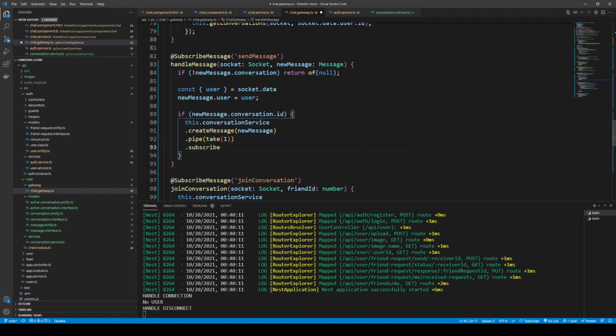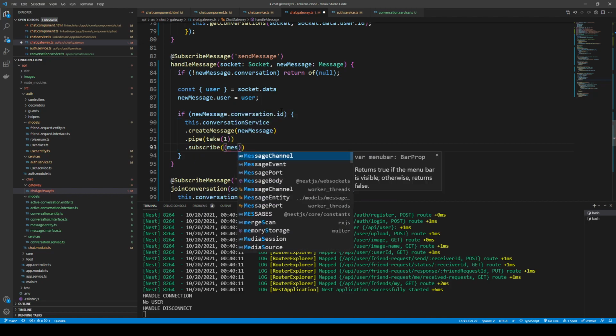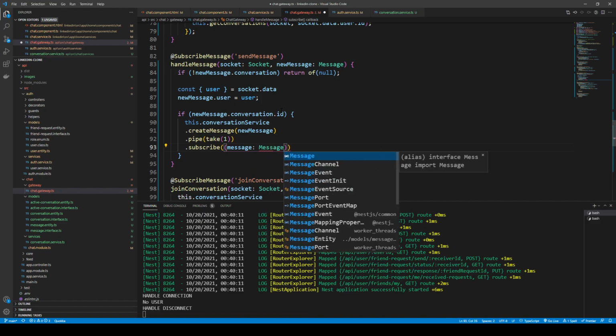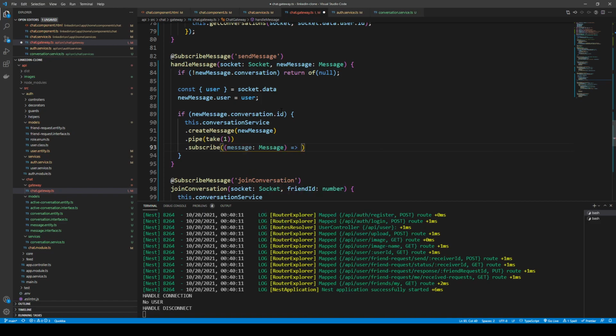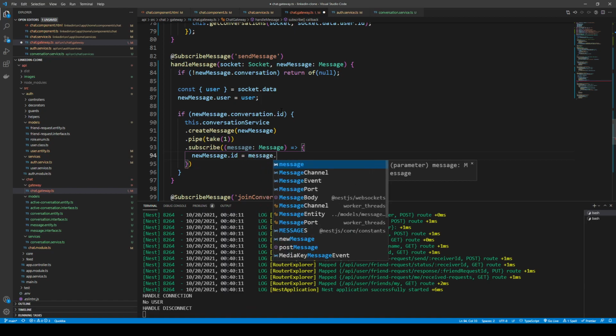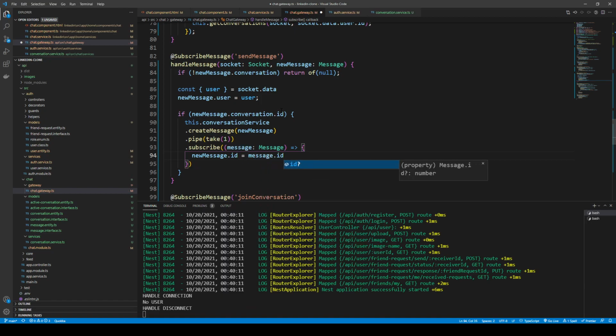we can subscribe, and for that message that we're getting back, this is going to have some of the good data for us, like the ID and stuff like that. We can say new message dot ID is equal to message ID, because when you pass it in from the front end, all you know is who sent it and the text.